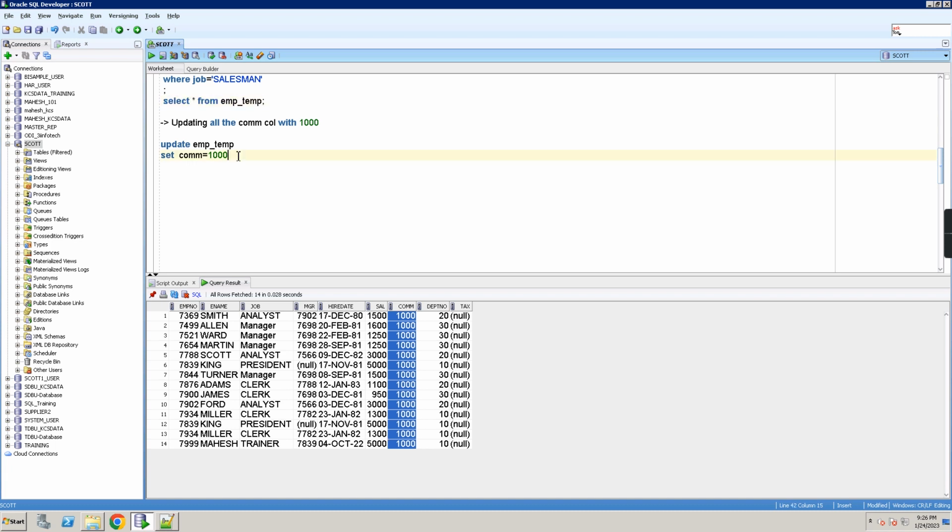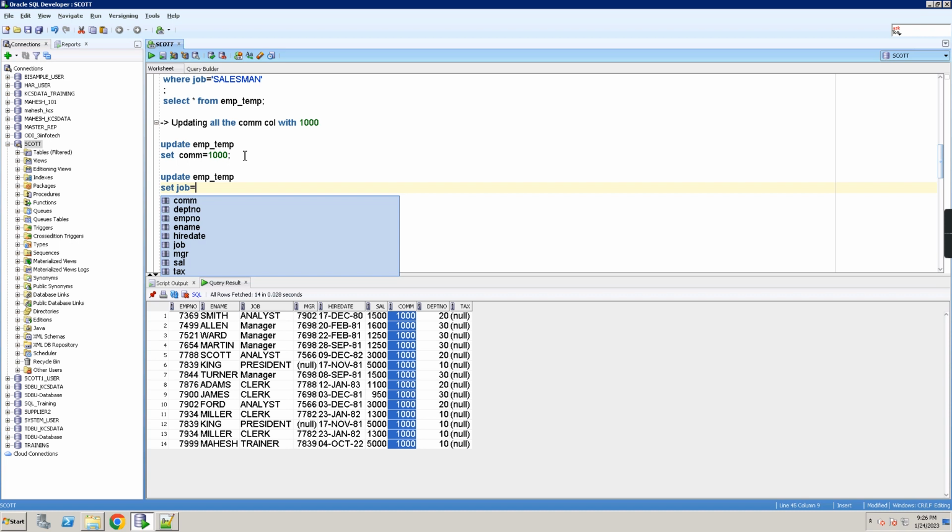So this is how, if you want to update certain things. Example where, so multiple updates. Update employee table name set, what is the column, job is equal to president.